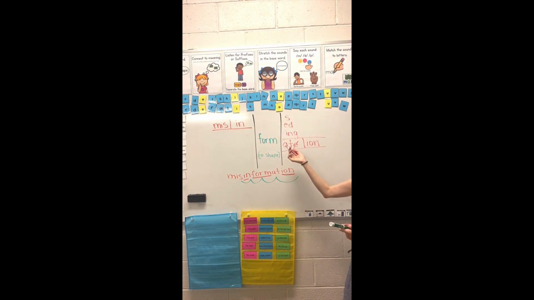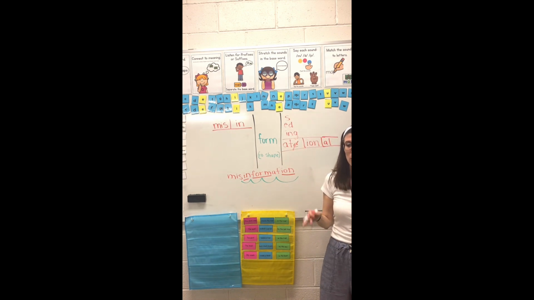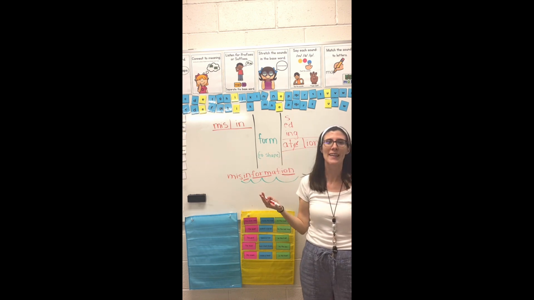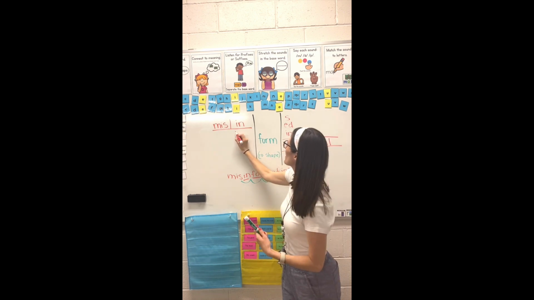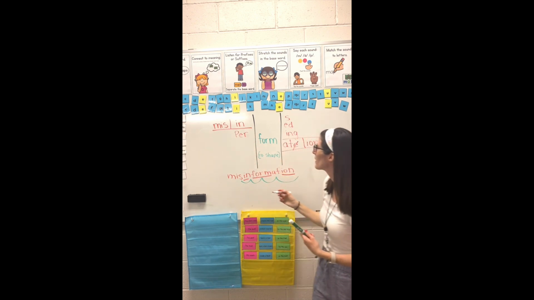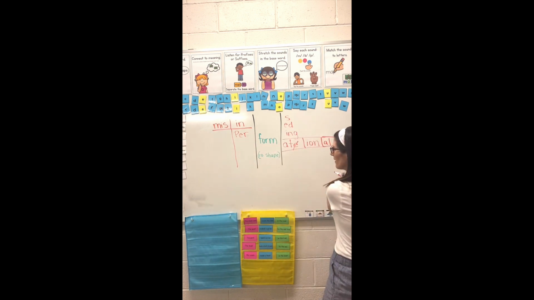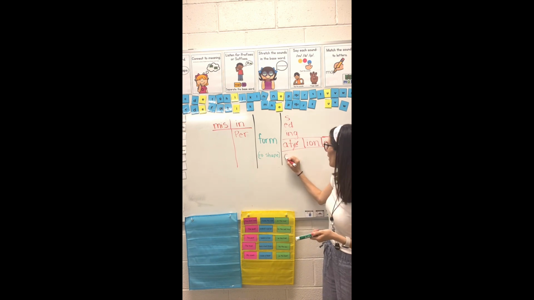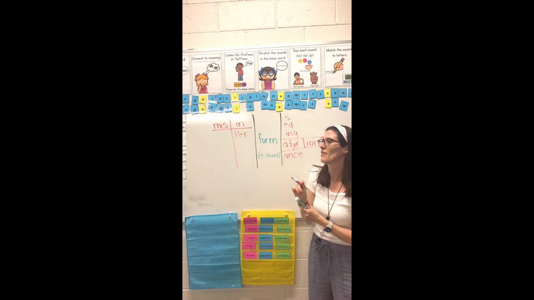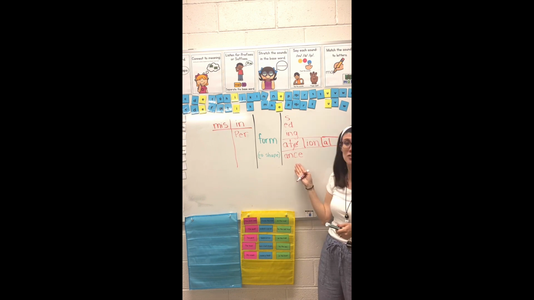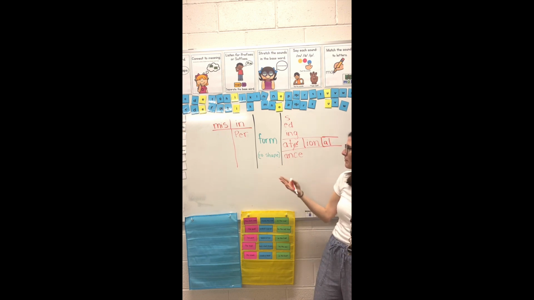Another one you could do is informational, if you really wanted to keep going. That's kind of fun, to add three suffixes together. Okay, so now we've kind of done information, and I might say, what are some other words with our base form? So one that came up right away was perform. We have not done this prefix yet, but it is in fact a prefix. So P-E-R, perform, and then we thought about performance, and I talked about how A-N-C-E is not a suffix that I formally introduced yet, but we have certainly seen this in words. So it's a common suffix that they're going to see. We eventually will get to it, but performance.